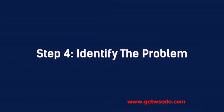Step 4 is to identify the problem. After the headline and the sub-headline, this is the most important copy on the page. What this does is illustrate to the reader and to your prospects that you understand the problems they're experiencing, right? Something really powerful happens when you can describe to your prospects better than they can themselves the problem that they're experiencing. So you really need to agitate those problems by identifying all the things that are wrong with how they're currently doing it, or all the problems they're experiencing, and really putting salt in the wound and kicking the bruised knee, letting them know that they need to move, right?